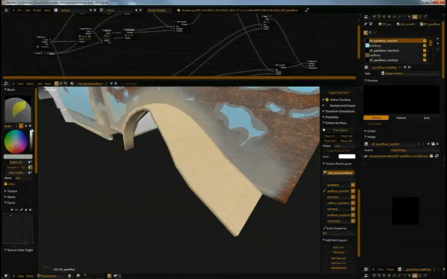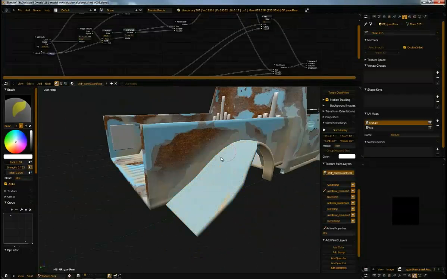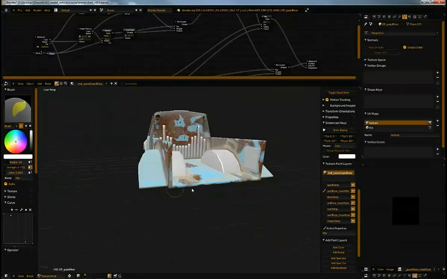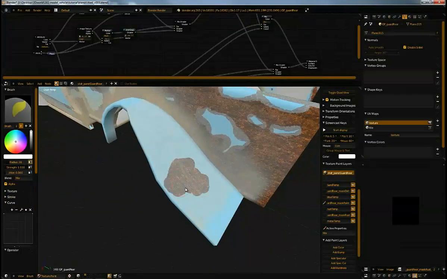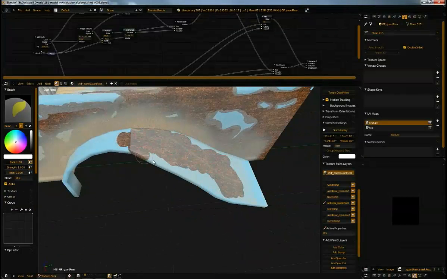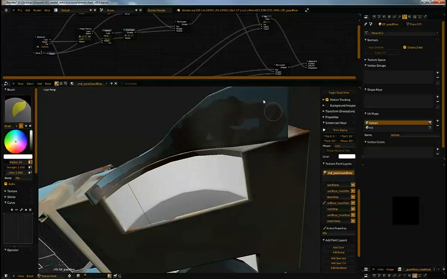Alright, so just making sure that we get those images saved. So it's a very straightforward process, just painting. Just time consuming is what it is.